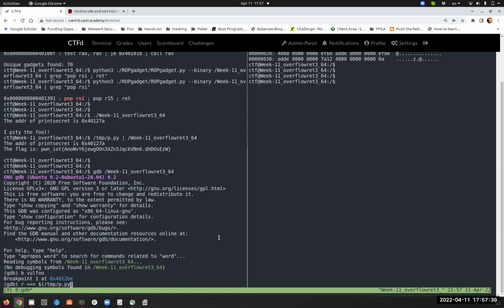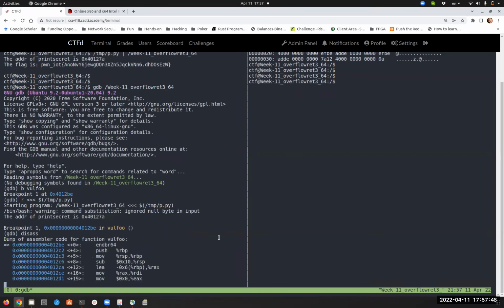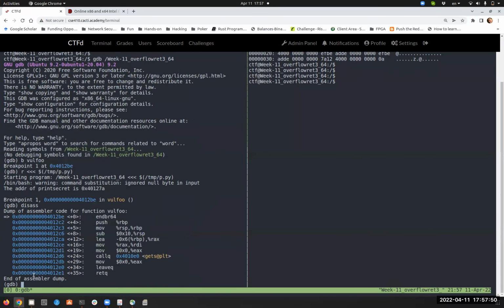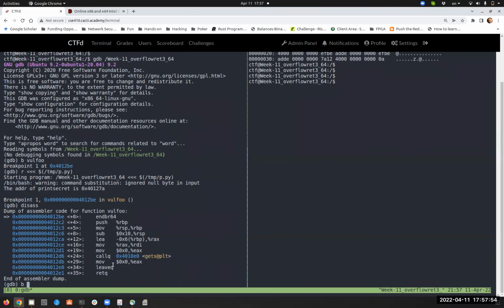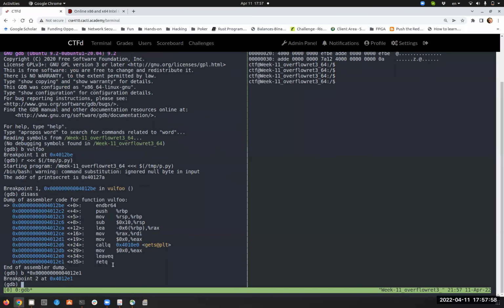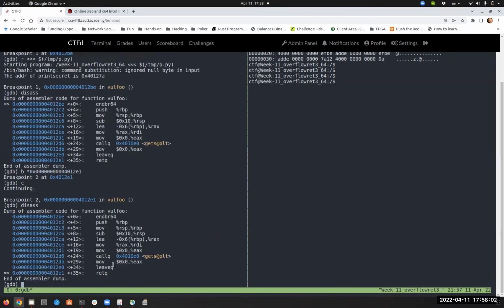Yeah, that should be it. Let's try. Okay, now we're in overflow. Let's set a breakpoint at the end of overflow. We continue. Now we are at the end of overflow.